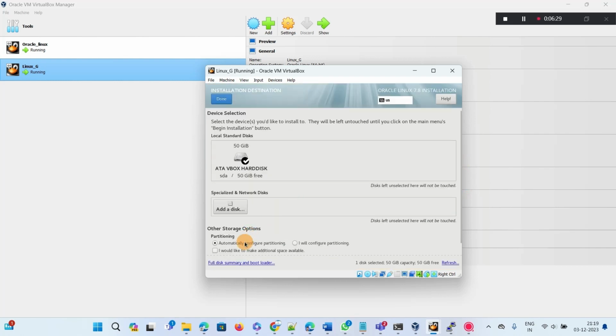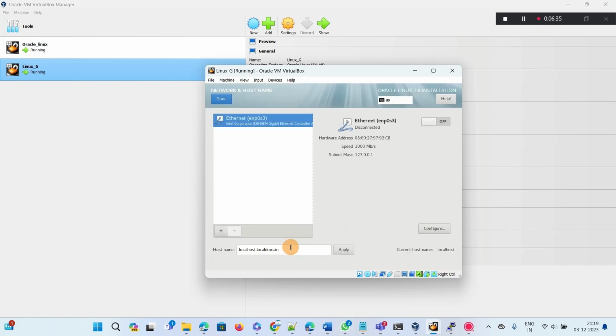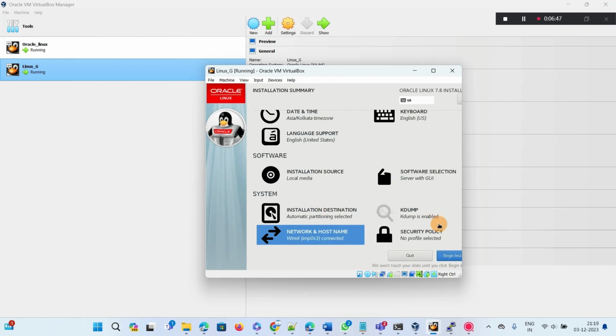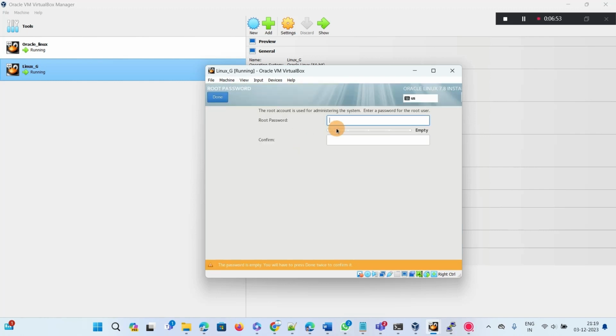Installation is automatic, done. Network: localhost, yes, make it on, done. Okay, now we can begin the installation. Set the root password.